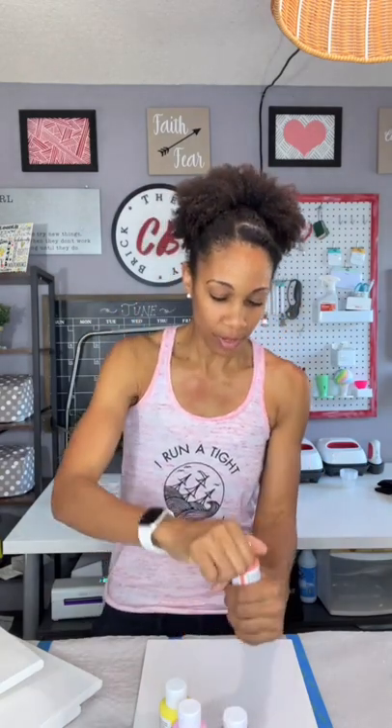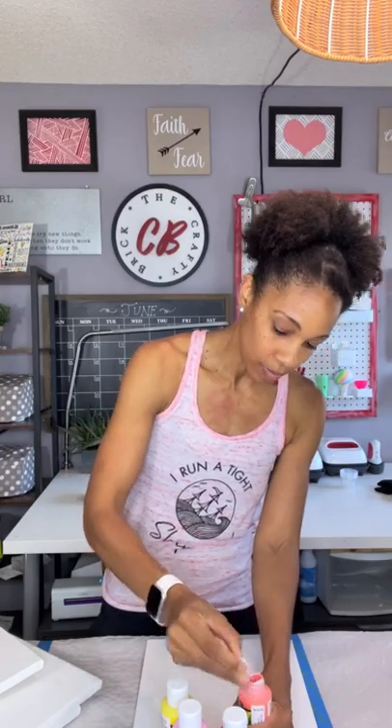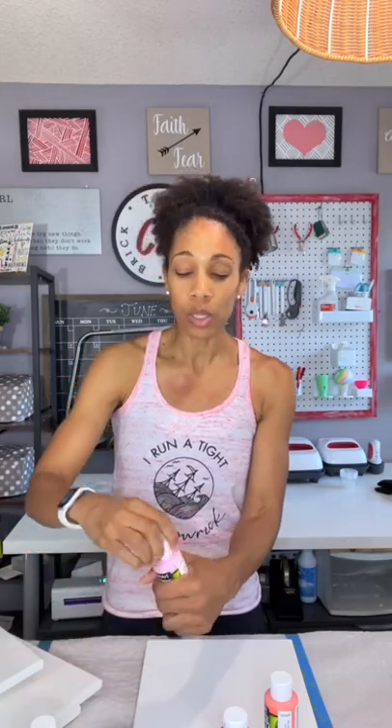Let me take these caps off — they all have a little cover on them. This is like a little salmon orange; I don't really know what these colors are. There were so many options to choose from and I wasn't quite sure. I thought maybe some summer fun colors might be cool. This pink is pretty — I'm excited! I think these are going to blend really nicely, a nice summer fun painting. Crafty Tuesday has definitely gotten me more into trying out different things.